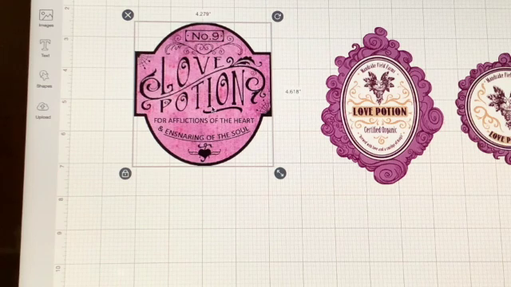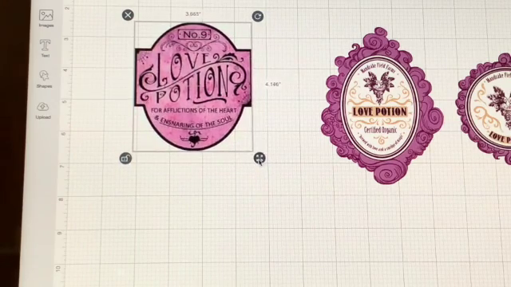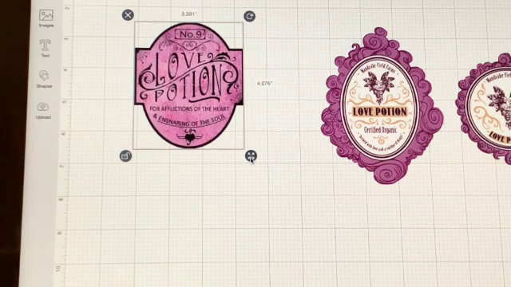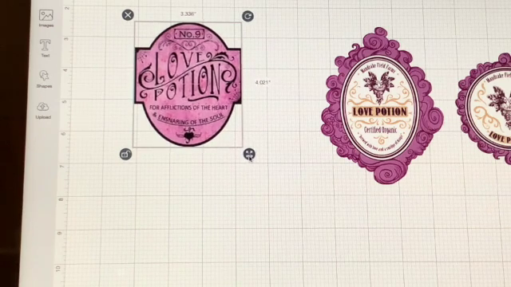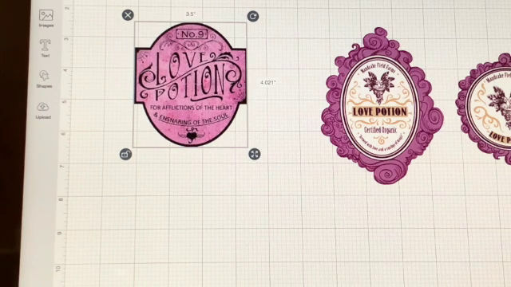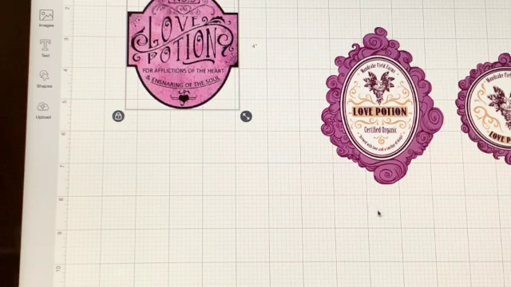So what I do next is I've measured my cup. I'm doing a 20-ounce skinny for this project. So like this one, I want it to be about 3 by 4. So I'm gonna go ahead and make it smaller. And I think I'm gonna go ahead and go right. Actually, I think I'm gonna go about 3.5 on that one. And then I'm gonna lock it.